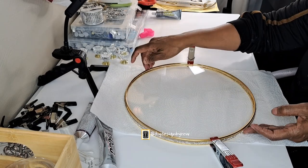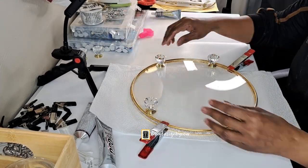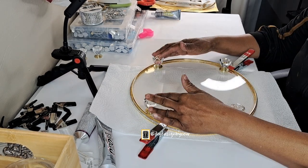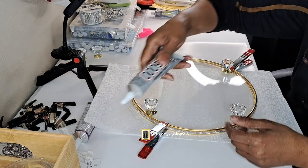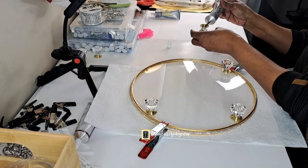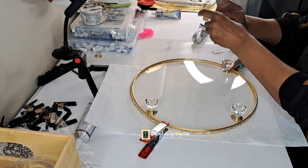So while the rings are setting and the glue's drying, I'm going to go ahead and glue on my crystal knobs that will be the legs for my tray. Now, if you've seen my videos before, you know that I love making these trays, and usually I will do legs for the tray.